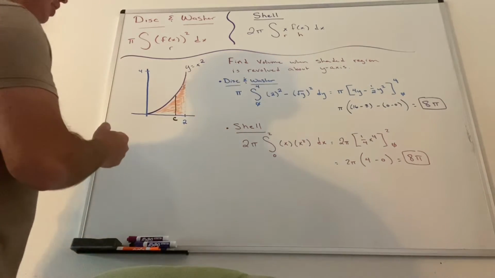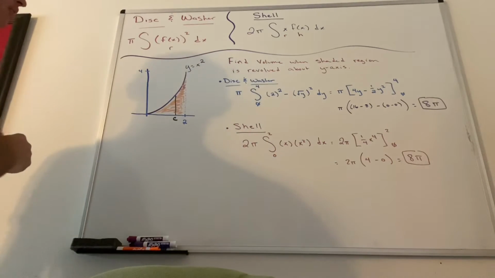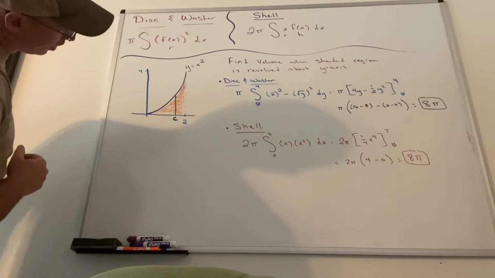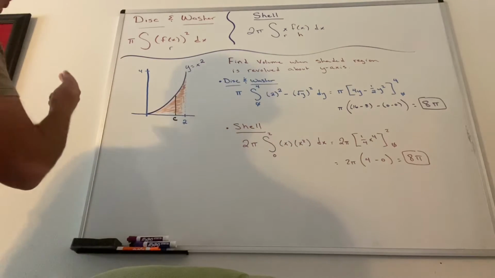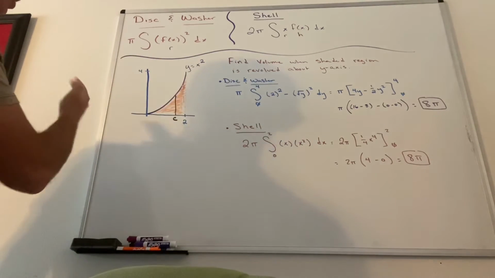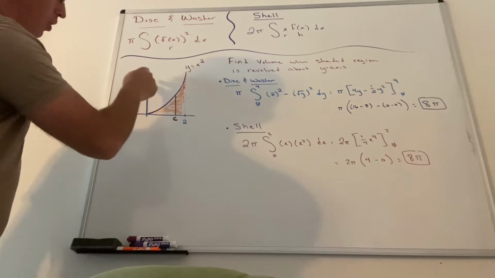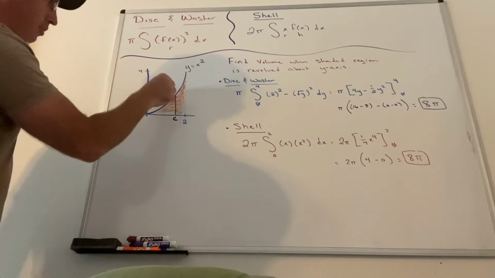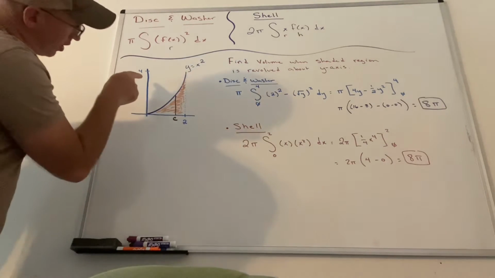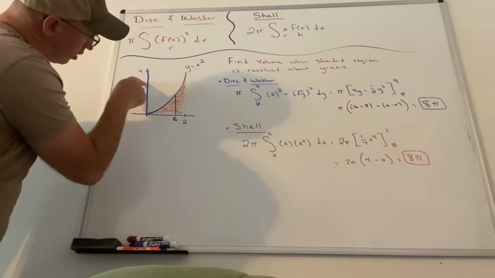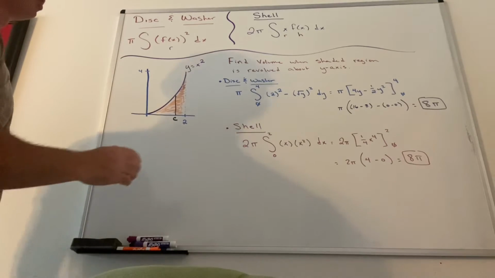Okay, and then obviously I have to square root both sides to get x equals stuff with y. Now, I'm looking at it like this, right? Kind of like sideways. So if I find the solid, it's like rotating 2 around. So that's what's happening there. And I'm subtracting away, well, I don't want the white stuff, okay? And the white stuff can be expressed as the square root of y, right? The distance between here and here is the square root of y. All right, fine. So there's our setup.